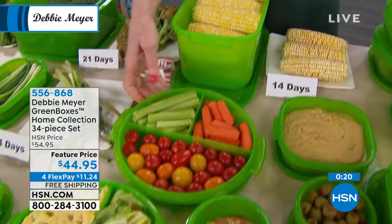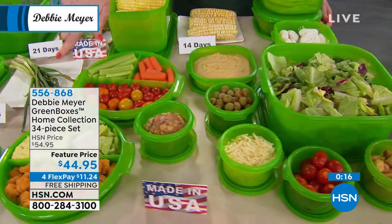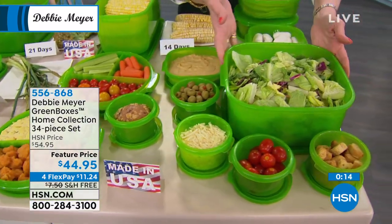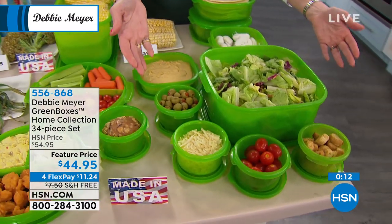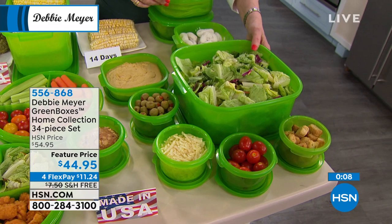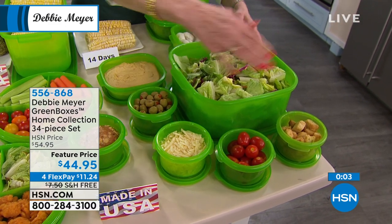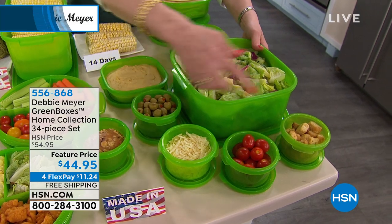More divided plates. Here's hummus. Here's dip. You made hummus just a moment ago. Here's your nice fresh veggies for your hummus. In my house, we have a salad bar. I don't want to waste money, so I got tired of watching people flick things out of their salad that they didn't want. Like, I don't want an olive. I don't want a cranberry. Okay, put what you want instead. So we do that.